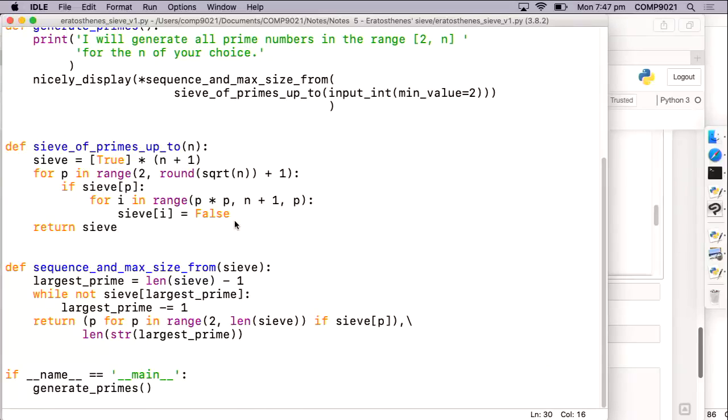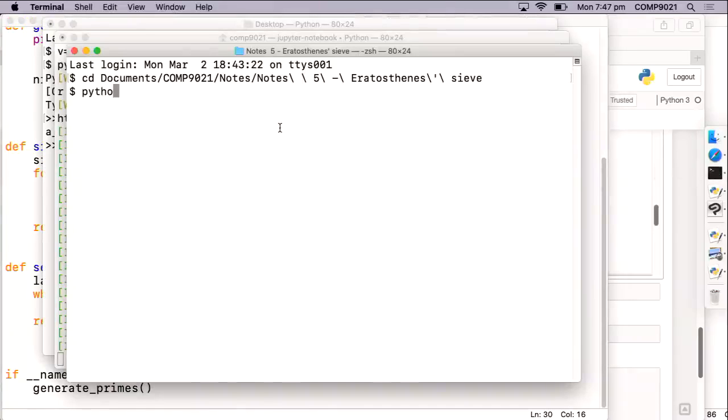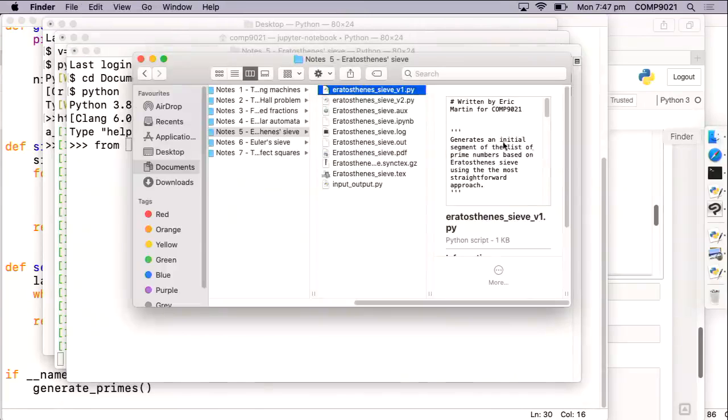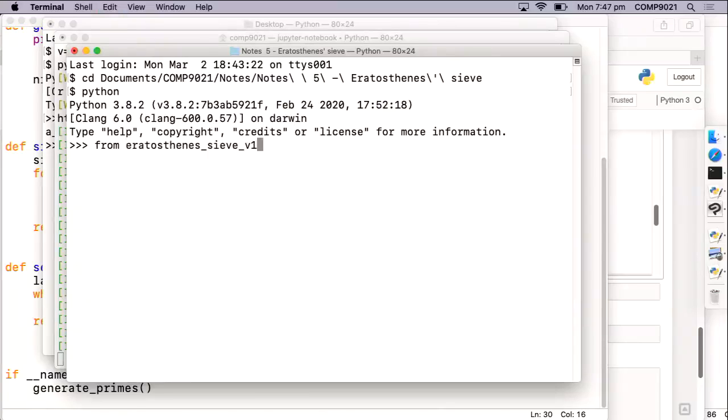So how do I check how efficient my function is? So of course, from this import everything.